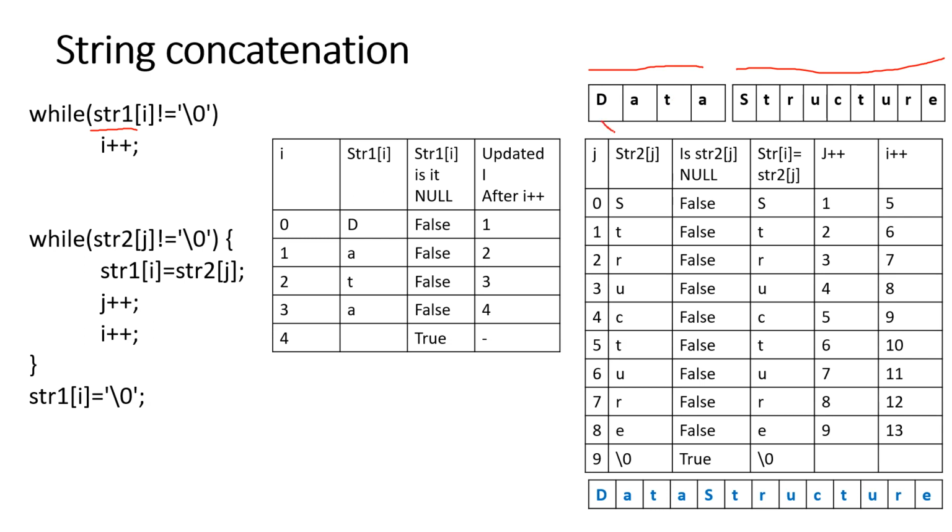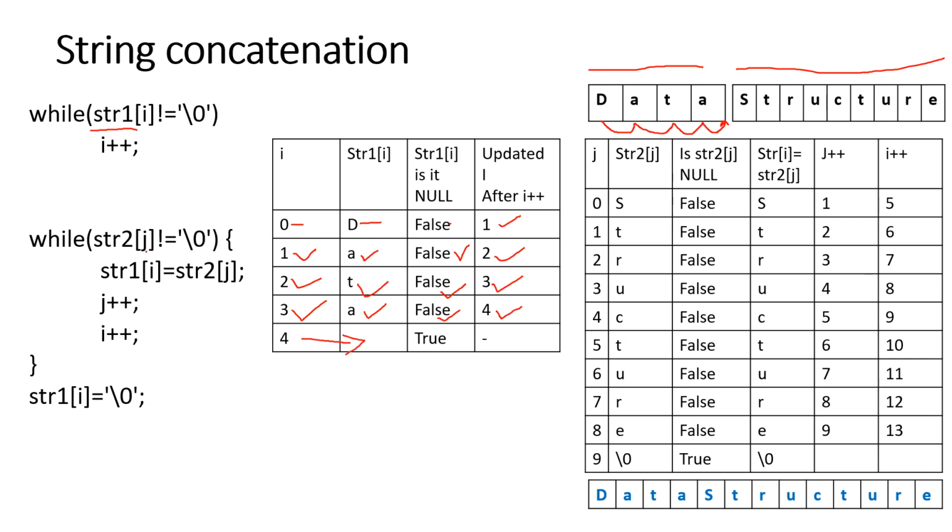For that purpose, I have to go to this place by skipping each character till the end of the string. I have to skip I. Is it the null character? My first character, I equals 0. Character is D, which is not null. Go to next I. I equals 1. Character is A, which is not null. Increment I value. I is now 2. Character in that place is T, which is not null. Go to the next character. Next place 3. The third index character is A. A is not null. Go to next character. Right now we are here.